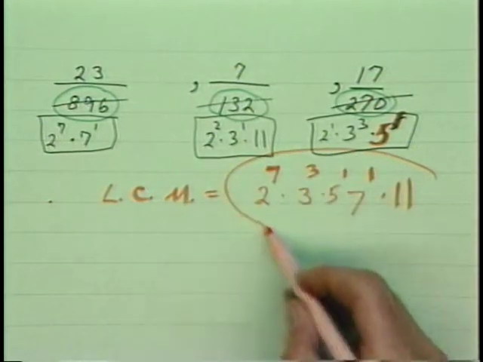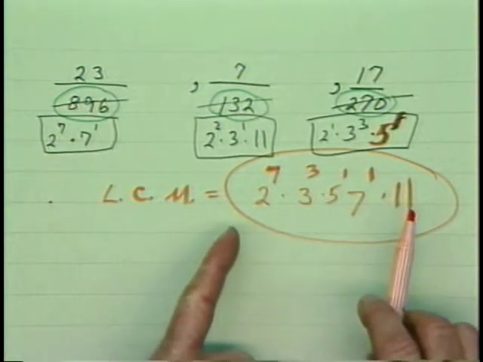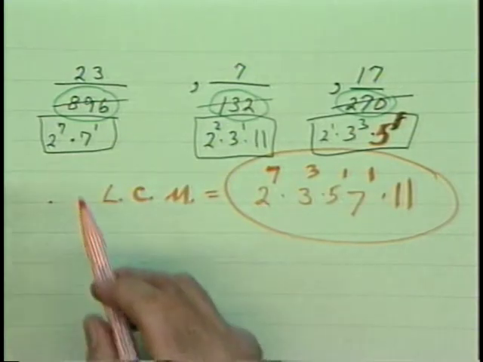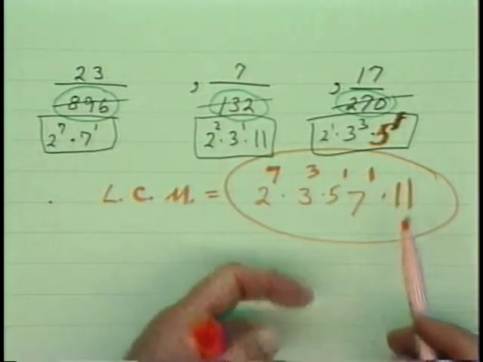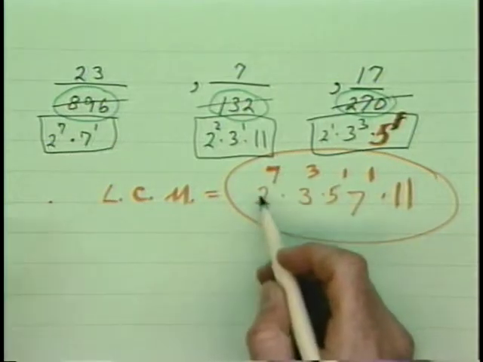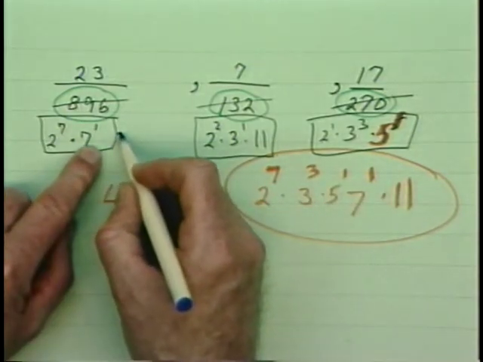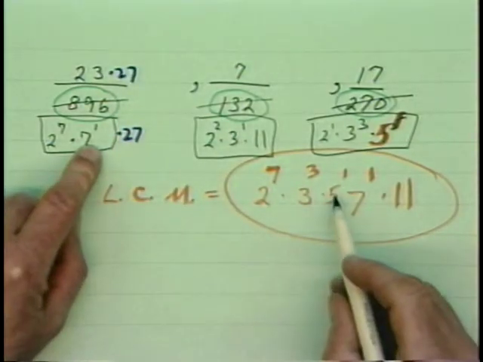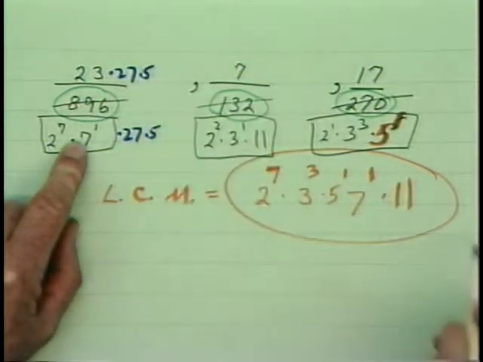Now this is an enormously large number. But the point I wanted to make, and this is why I picked such an unusual and large number, is simply this. To find the least common multiple, we don't really need to know what these are. It's simply a matter of observation. I want 7 2's, I've got them. I want 3 3's, I don't have it, so I give it to myself, reminding myself that 3 3's multiplied together is 27. I want 1 5, I don't have it, so I give myself a factor of 5.